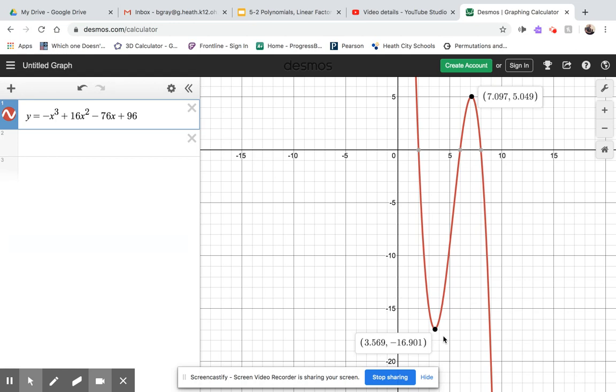Much more user-friendly. You don't have to do the left bound, right bound, and go through all the menus. But there are pros and cons to everything. While this is easier, this isn't something you're going to be able to use on your ACT and may not be allowed in college classes. So if you have a TI graphing calculator, it's definitely worth getting used to using. But this is definitely quicker and easier.